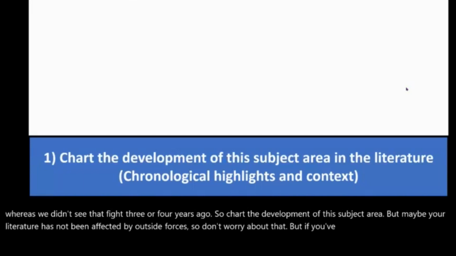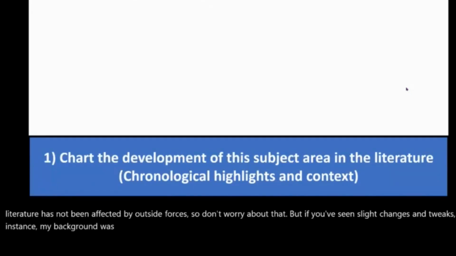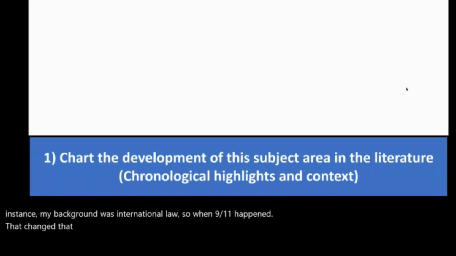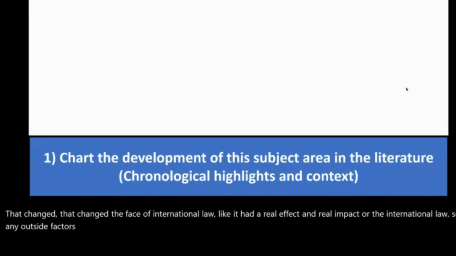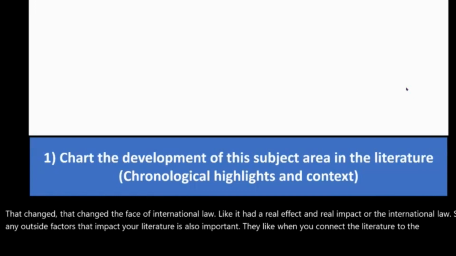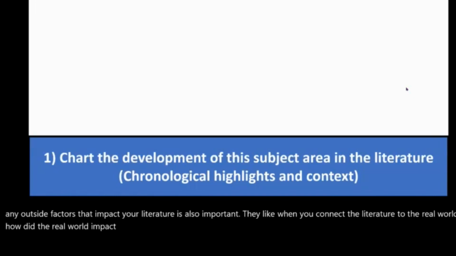But if you've seen slight changes and tweaks, like for instance, my background was international law. So when 9/11 happened, that changed the face of international law. It had a real effect and real impact on international law. So any outside factors that impact literature is also important. It's when you connect the literature to the real world. How did the real world impact or affect the literature?